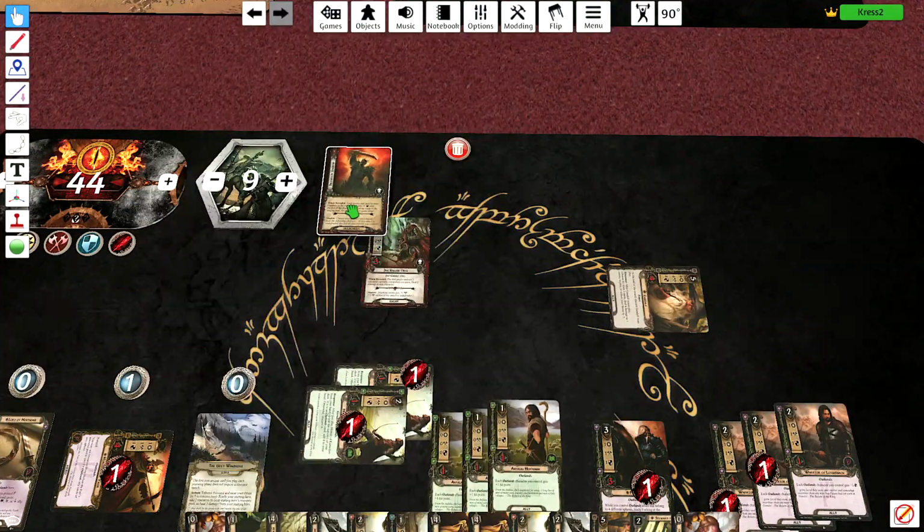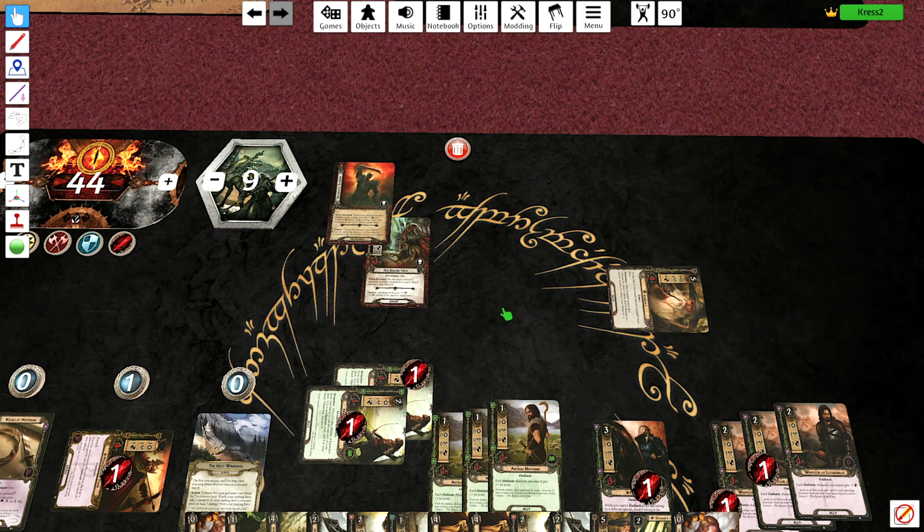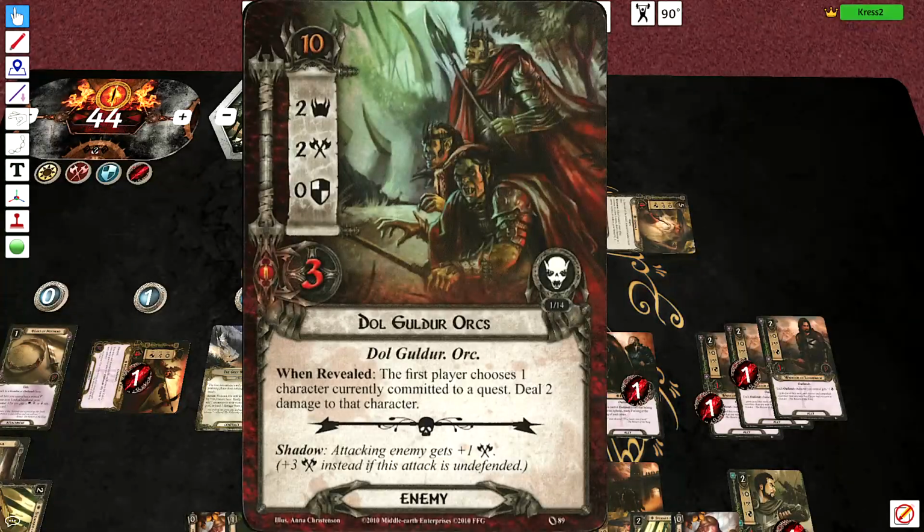Gandalf will defend for funsies. Choose and discard an attachment from the defending character. That's the defending character, not the defending player. Gandalf doesn't have any attachments. Now, if this attack is undefended, discard all the attachments you control. That would really suck. But nothing happens to Gandalf. He's defending for 4. He's just the GOAT.